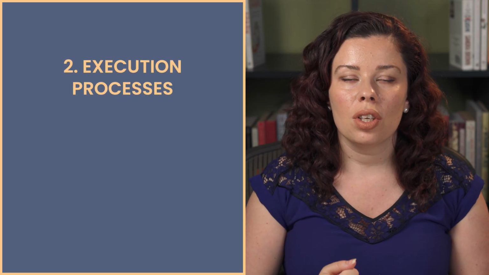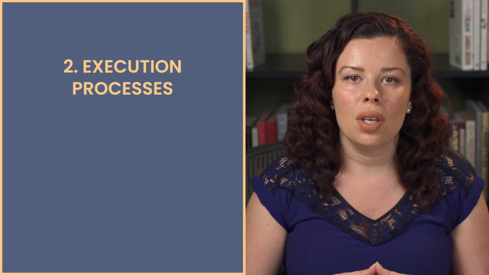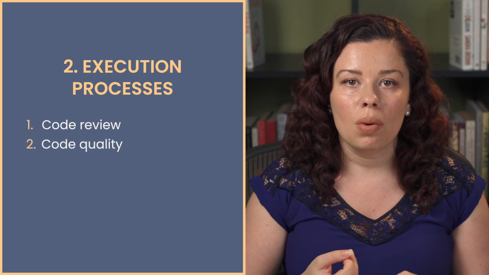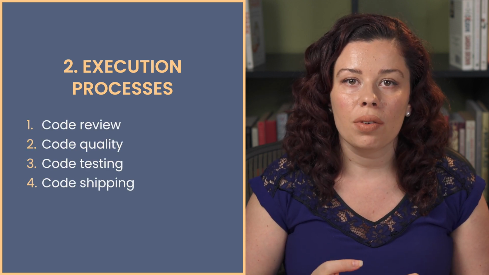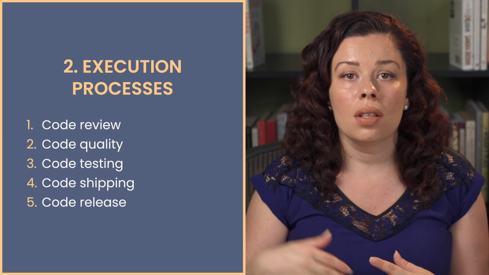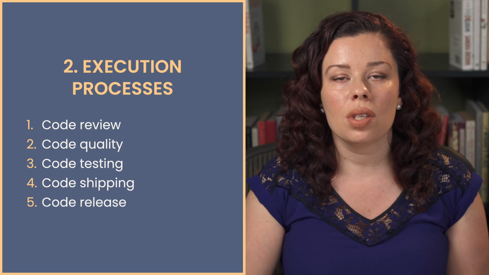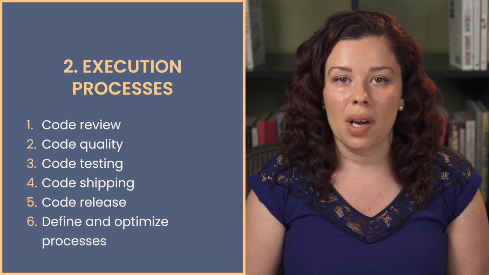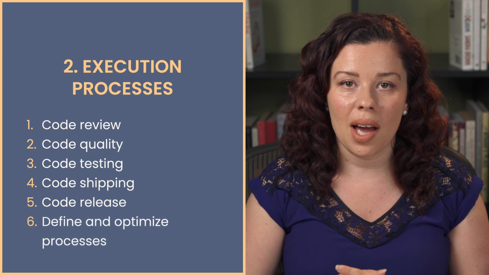And you want to make sure best practices in the language that you're using or in the framework that you're using are followed. In terms of execution, you want to make sure that processes that are set by your team around code review, code quality, testing, shipping of code, releasing code, that you follow these, that you understand these, and the more senior you get, you basically also get to define these and optimize them with the needs that the team has.